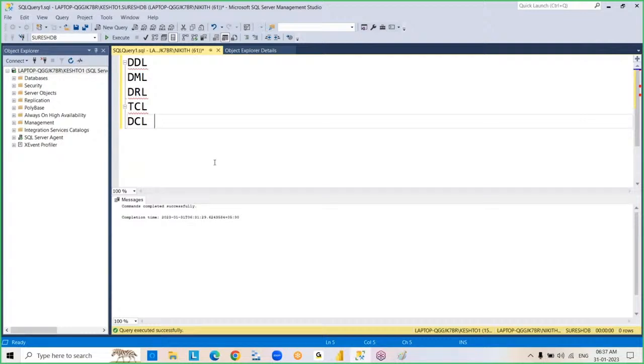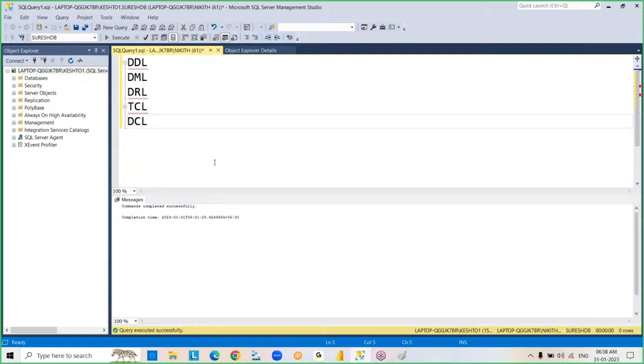Because of that reason only, even in this training, a lot of topics are related to DRL. 7 to 8 topics are related to DRL. So you have to concentrate on that area. We are going to provide you the maximum assignments related to DRL. I told you I'm going to provide you 200 assignment queries for practice purposes. So I'm giving those scenarios related to DRL. That is the importance of DRL, Data Retrieval Language, in this training. So you have to concentrate on that DRL area.